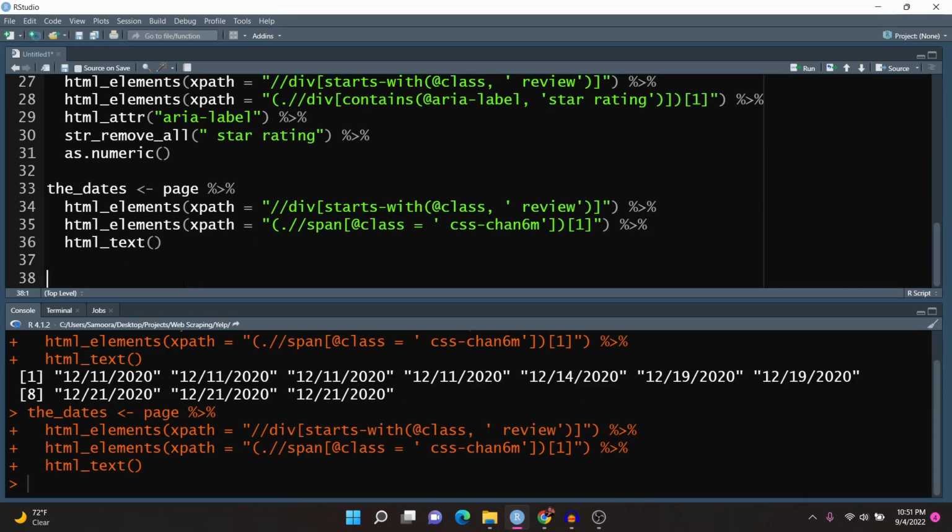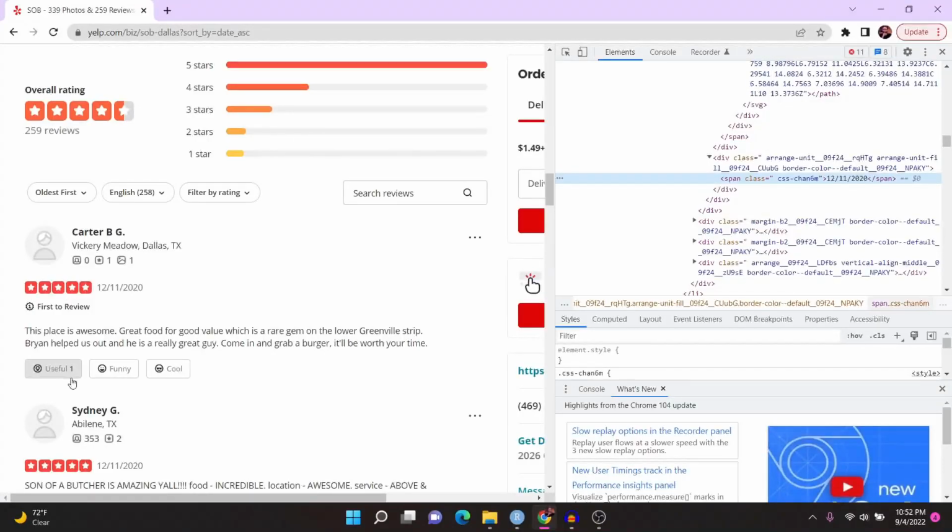Okay. Last but not least, we're going to try and see if we can extract these attributes of each review, where it says useful, funny, and cool. So I want to know if I can extract those numbers, where it's how many people find this useful, how many people find it funny, how many people find it cool. If there is a number, that means, like one, in this case, one person found this useful. But if there are no numbers, then that means that 0 people found this funny or 0 people found this cool. So let's go ahead and try and do that.